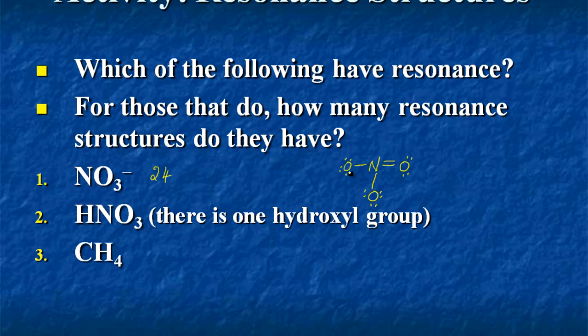Now what are the other possibilities? The double bond can be between any of those oxygens and nitrogen, right? So the second structure is going to be nitrogen. Now I'm going to move the double bond to this oxygen. So the rest of them have 6 each, and this guy has only 4. And the third possibility is the leftmost one has the double bond now.